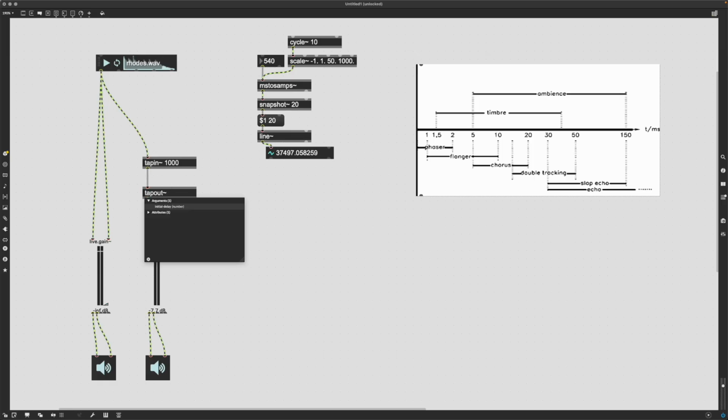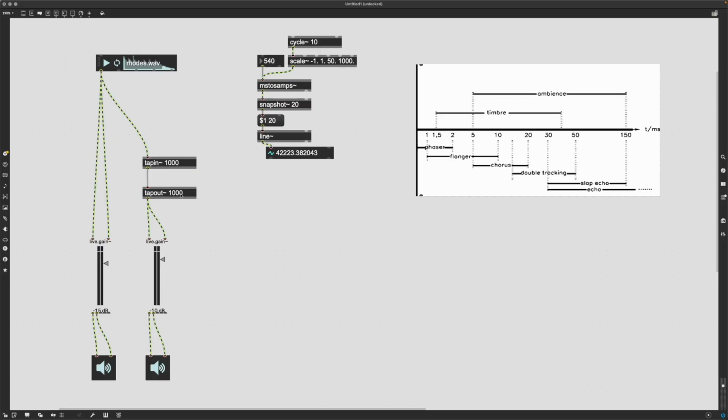And the tap out object then references and takes the audio from that buffer and works with it to create delays. So for example, we could do the same thing as previously with the first example, just create a 1 second delay. So let's connect this here to the outlet, and now if I start playing this, you will see that it's just a 1 second delay, just like our previous first example with the delay object.